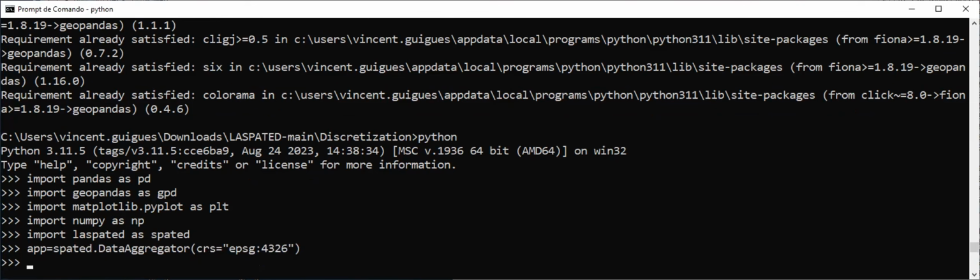And we need to attach, to associate to this data aggregator object our events, the events for which we want to do time and space discretization.